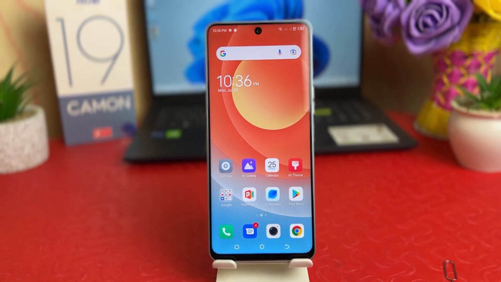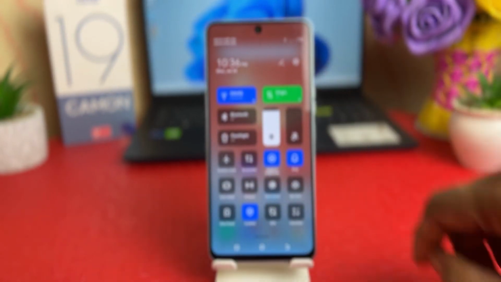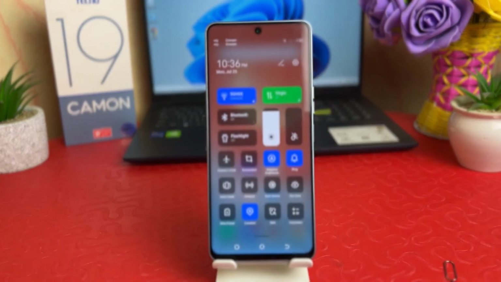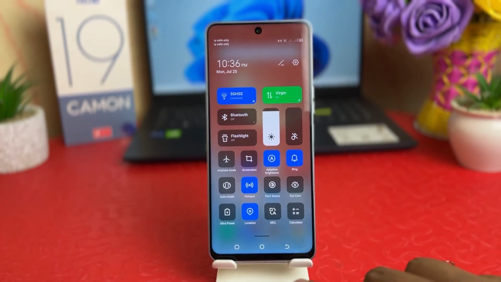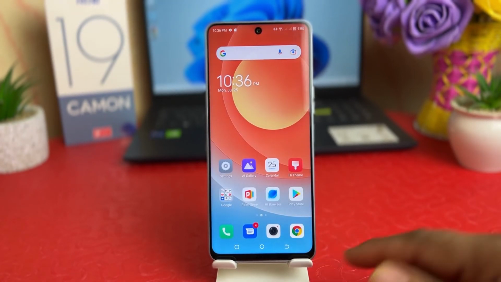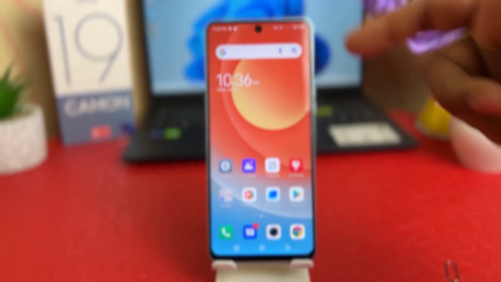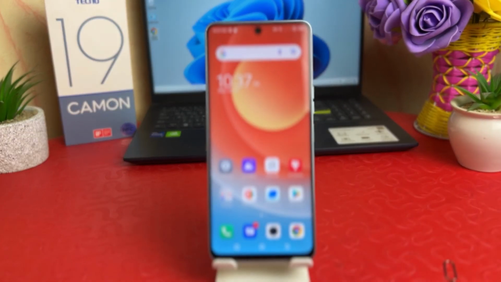Also there is another quick shortcut way to turn on or off portable hotspot. If you decide to turn on portable hotspot, you can easily swipe down just like this and then you're going to see the screen appear just like this, and here is the hotspot. If you click that, immediately your phone is going to turn on portable hotspot. You can see in the status bar the Wi-Fi portable hotspot icon appears.